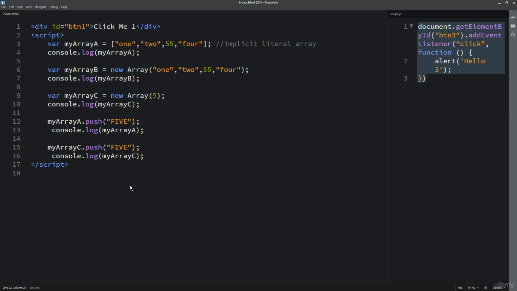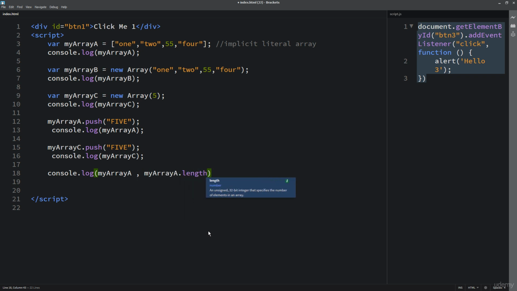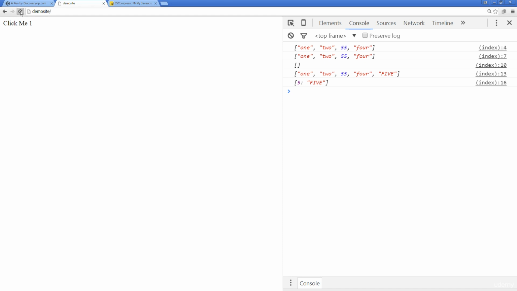So let's see what we can do further with arrays. I'm going to open up the editor again and console log out a bunch of information, because this is probably the most efficient way to actually see what's happening behind the scenes within JavaScript. The first one that I want to output is myArrayA. We already have a pre-built way to find out how many items are within there: we can find out the length simply by typing in length. And I'm going to do myArrayC and find out the length of myArrayC. Let's see how this plays out within our console. We see that this one has 5 items, which it does, and this one has 6, because again, we reserved those 5 empty spots.